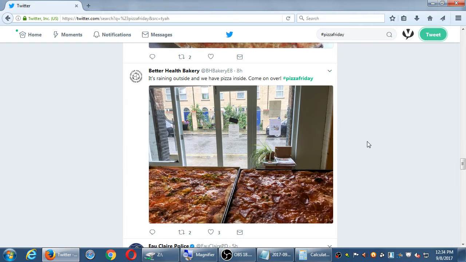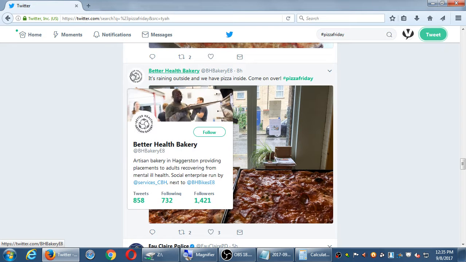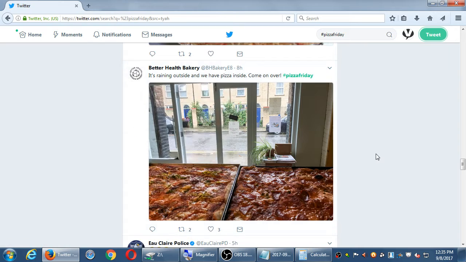One way to measure the success is to see the stats down here. These stats are telling you likes and other things, but this has got 3 likes. 3 people liked that. They have 1,400 followers. 3 likes. Again, it's very common and very low that you have this conversion rate. 3 divided out of 1,421 is minuscule, but it's normal. That's why I'm always trying to get as many followers as possible to bring the numbers up of conversions.